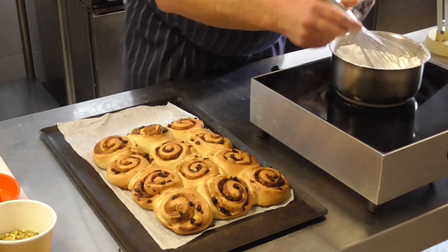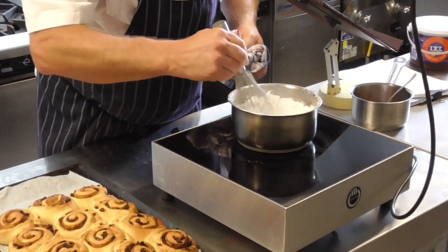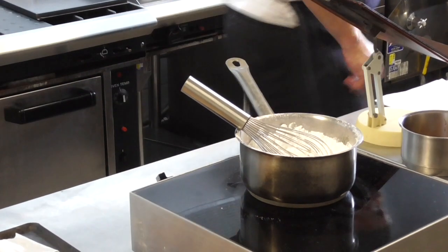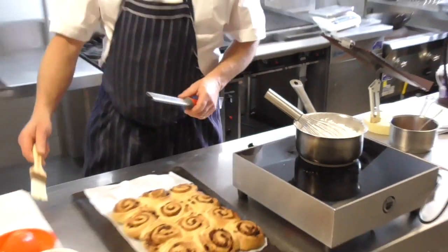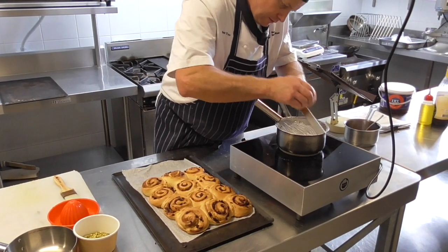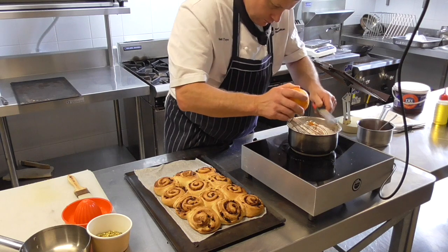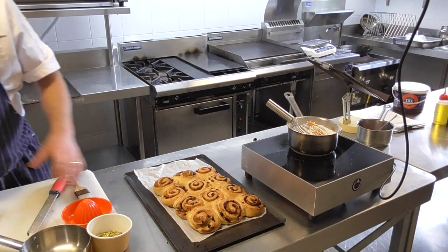What I've got in here, I've got the icing sugar from the recipe, and I've sieved it into a pot. Seems like an awful lot of icing sugar. We're trying to melt it down. I've got the apricot jam in there. I'm also going to put in there orange juice and orange zest. Orange zest, I'm going to put straight in. Juice of 1 orange as well.